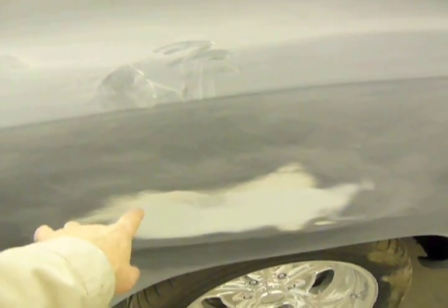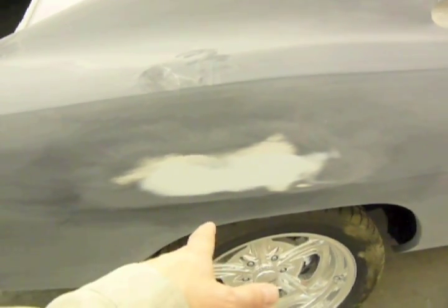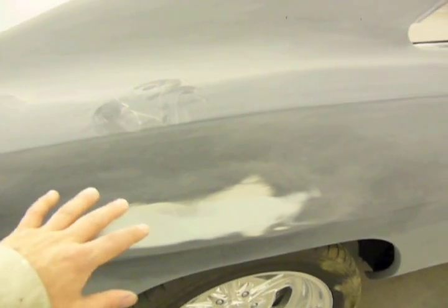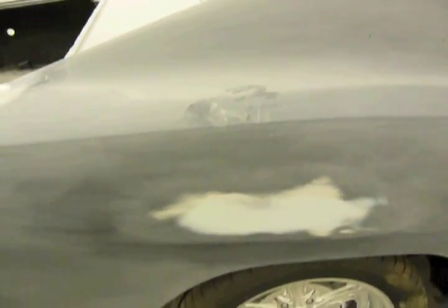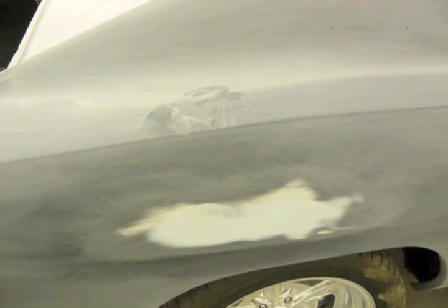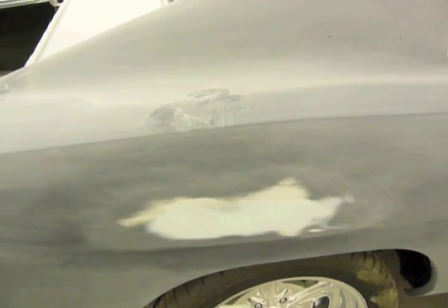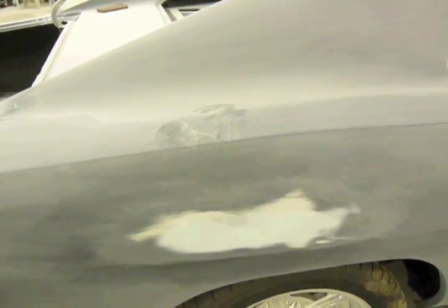When you block and something starts poking out, you stop and you assess the situation. Right here, someone didn't assess the situation. When I originally blocked this with 180 the first round, something started poking out on me too. So I stopped right away and realized that this quarter is bowed right there, and it's a natural bow. I went to the other side and checked the other side. What somebody did here was they kept sanding it and then blamed the panel. And in the end, I got blamed for it because I blocked it the first time and didn't catch it. But I pointed out that it's bowed right there. So, this kind of backs up my story right here.